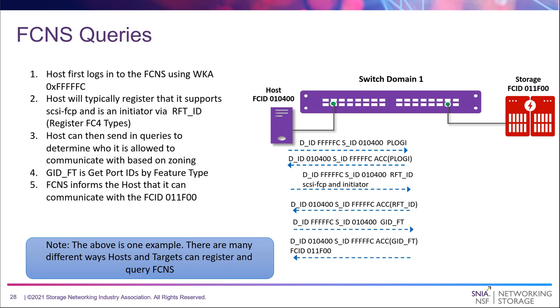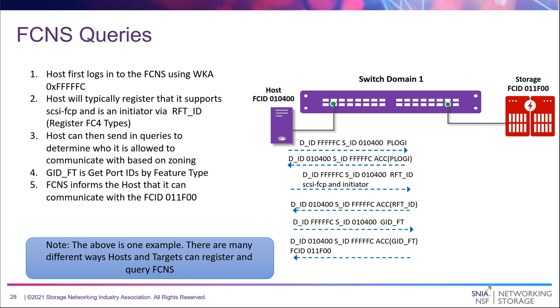Now, the interesting thing about the way this works, as I mentioned to you before, is that if a device is unzoned, right, it's allowed to see other unzoned devices. It can see pretty much anything that the name server will tell it about. But within a zoned environment, think of it like a restricted phone book. You're only allowed to know about people. If you think about your mobile phone, you can only dial people that are in your contact list, effectively. Okay, and so the host is first going to log in to the well-known name service address.